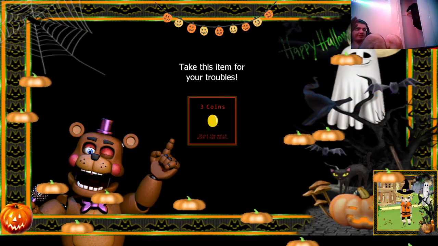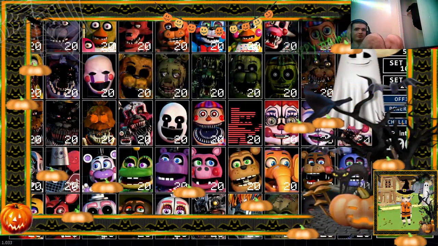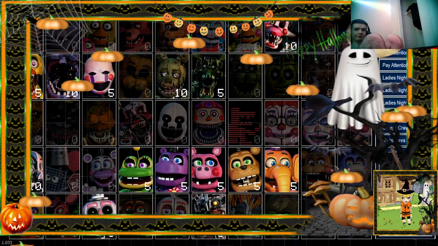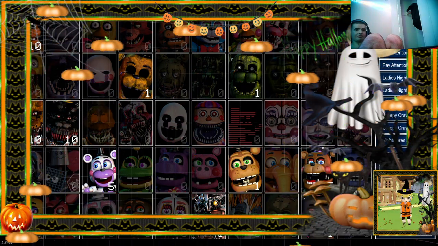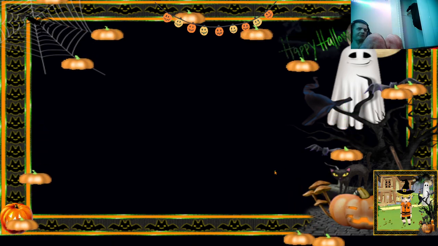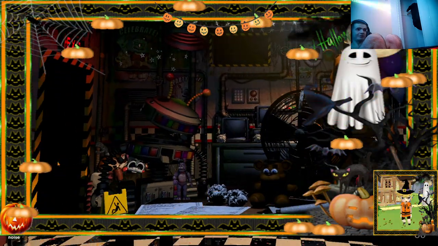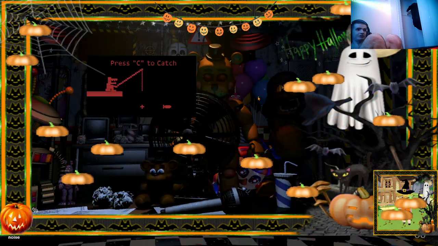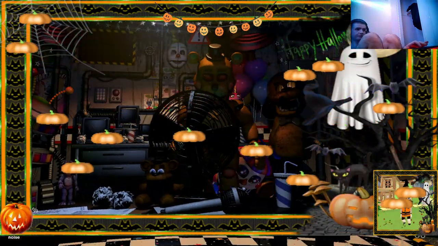Oh look, we got 3 coins for winning. Look at that. You get rewards if you keep doing the challenges. There's a lot more. You can do more challenges. Those are very tough ones. So here's a challenge we could do, but this is very tough. The challenge here is to watch out for that one. And I see one right there. Okay, catch it. That ghost.